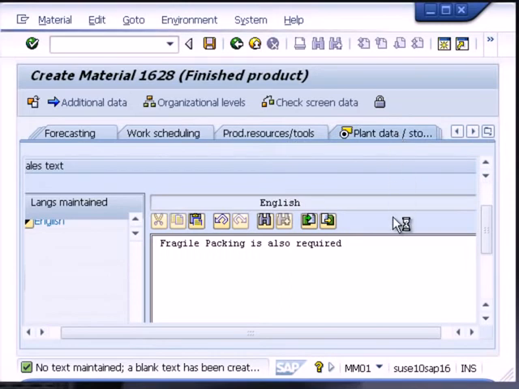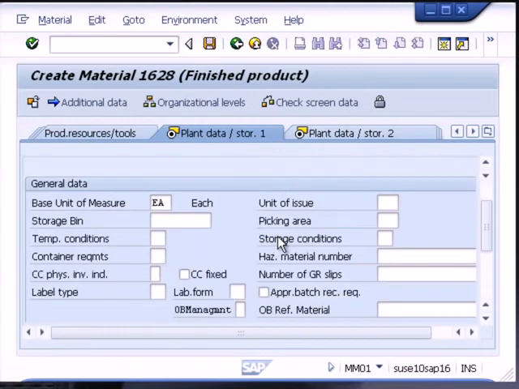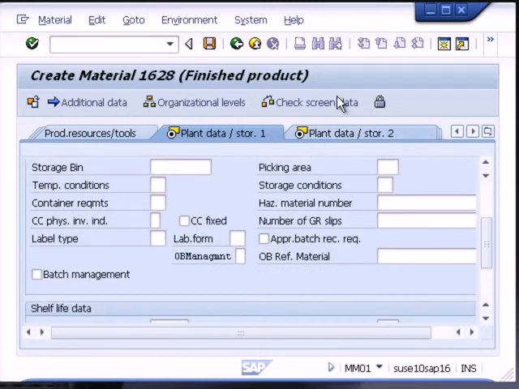Select the plant data view. No information is mandatory, but if you have the information available, you can incorporate it at this stage.